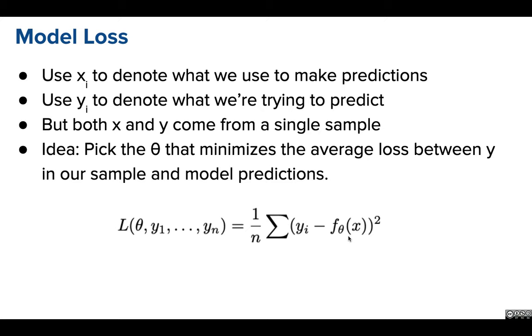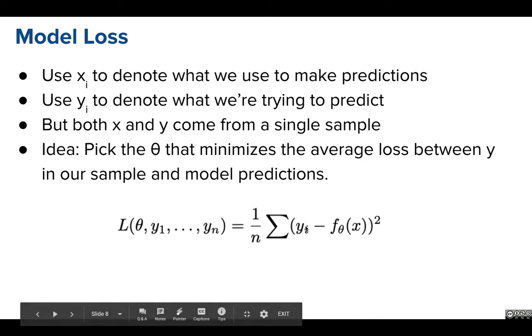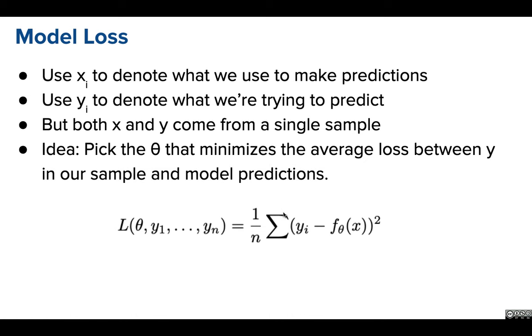I also realized that I always forget to put what we're summing over on the summation, which is not super good of me. But whenever you see the summation, you can assume that it's from i to n, where i is the subscript here, and n is the number of points in our sample. I apologize for that. But do remember that I'm summing over all the points in my sample, taking the loss for every point.